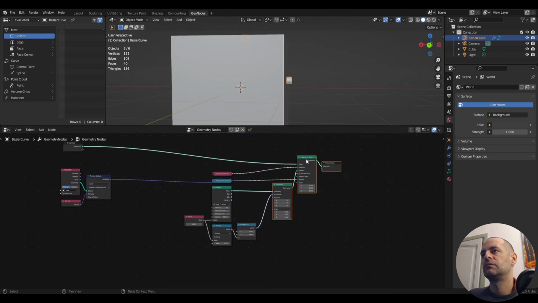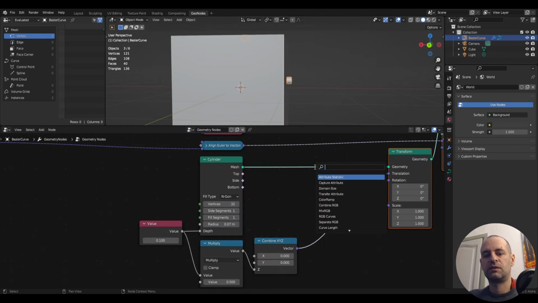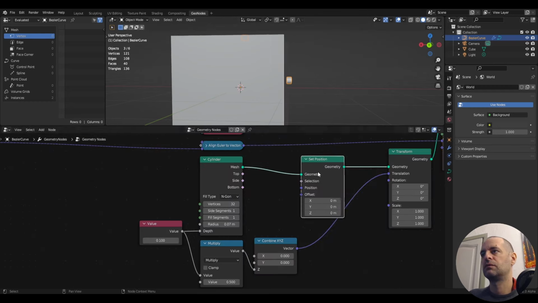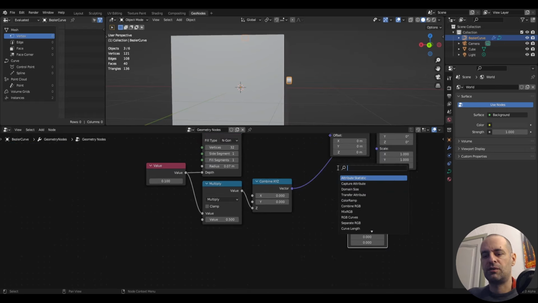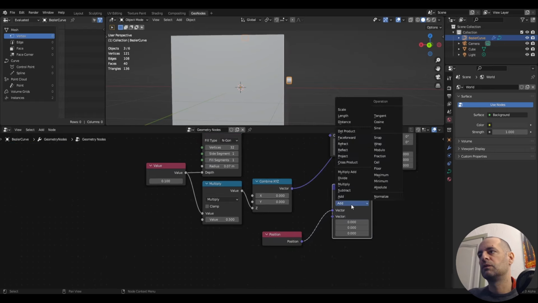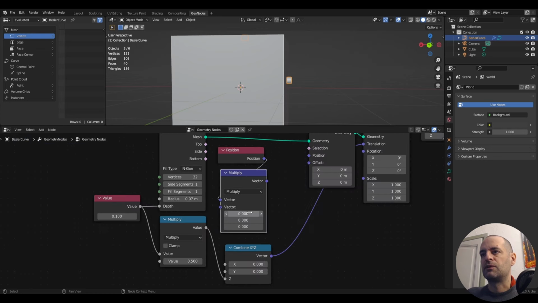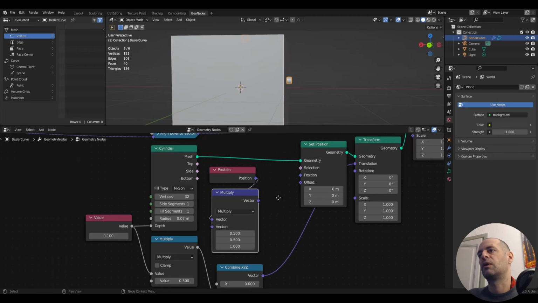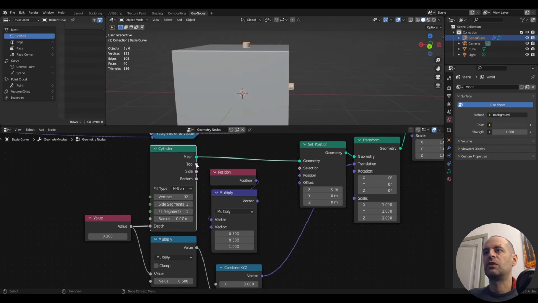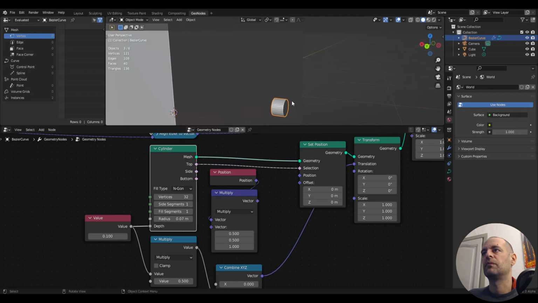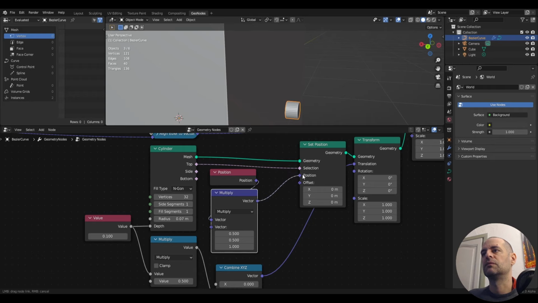And we can use a set position here, vector math, and the position, so we can multiply. For the position I will use 0.5 for X and Y, and I will leave the depth multiplied by 1. And we will use the top here, so we select only the top part of the cylinder and plug this on the position.